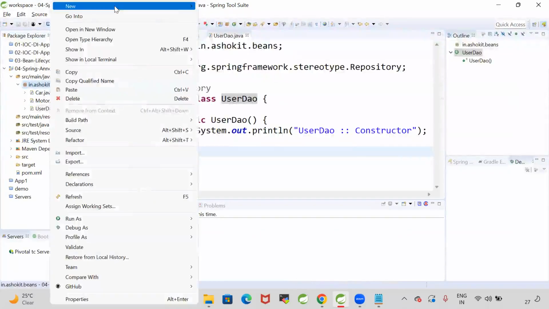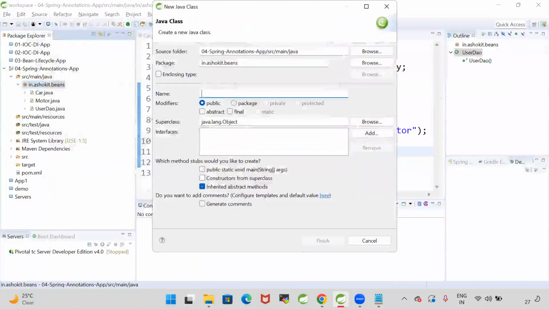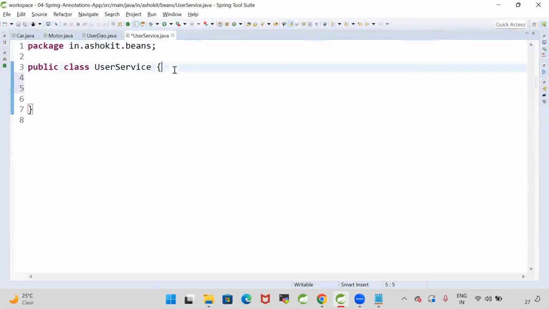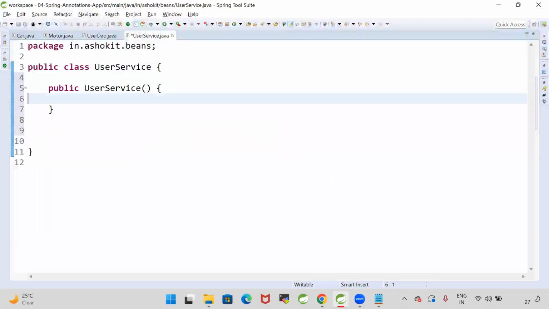Okay. Now here I'm taking one class called UserService. In the UserService class, I'm writing one constructor just to understand whether the object is being created or not. System.out.println, user service constructor.